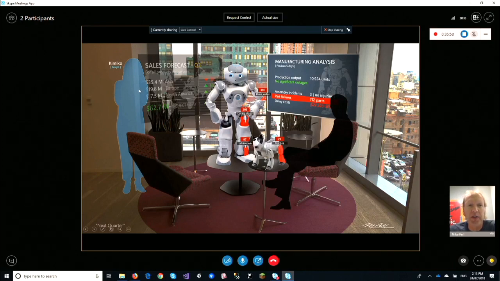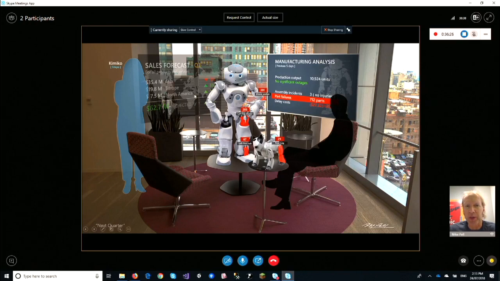There's one of his colleagues, Kimiko, who happens to be in Tokyo, and let's just say she's holoporting in from there to be in this collaborative meeting. There are some holograms on the table and on this little low table that are part of the meeting too. These are, let's just say, robots and toys that are being sold by this company. But they're here in the meeting because some things need to be pointed out.